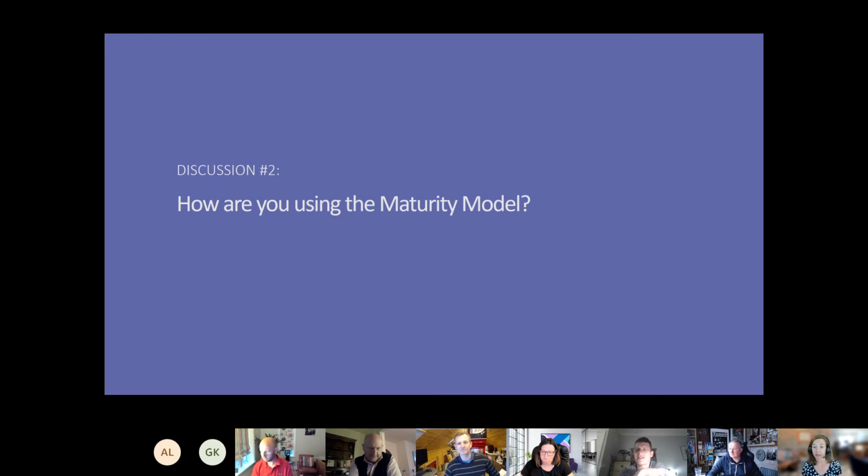Yeah, I was thinking of a fascinating case. A customer I'm working with at the moment, it's a migration. And the interesting thing is, because the maturity model doesn't describe the technology but the process, it's actually quite helpful to think in those terms, because obviously we need to establish what level the customer is at in the legacy system, to know that when we migrate to SharePoint, we need to hit that maturity level or better at that point. So it's actually quite interesting, because the maturity model is technology agnostic.